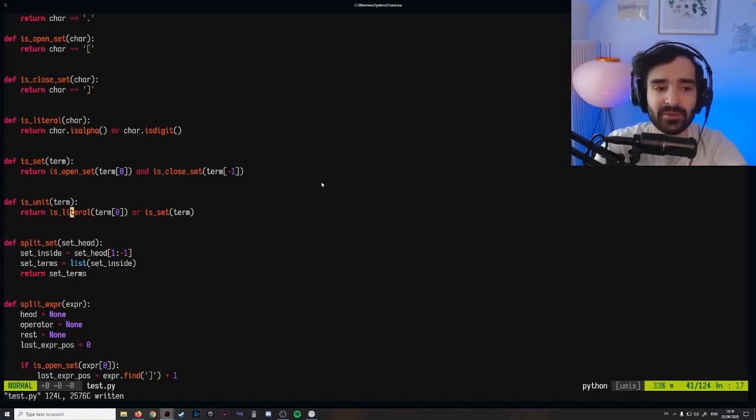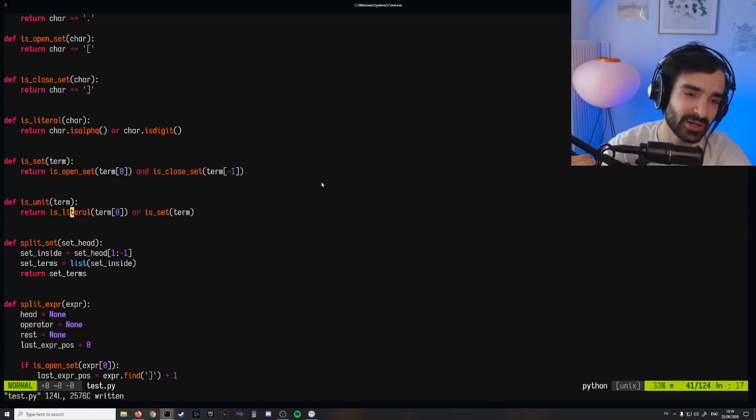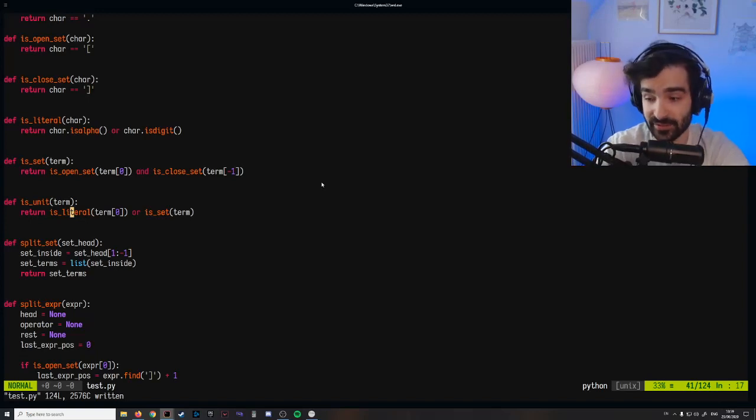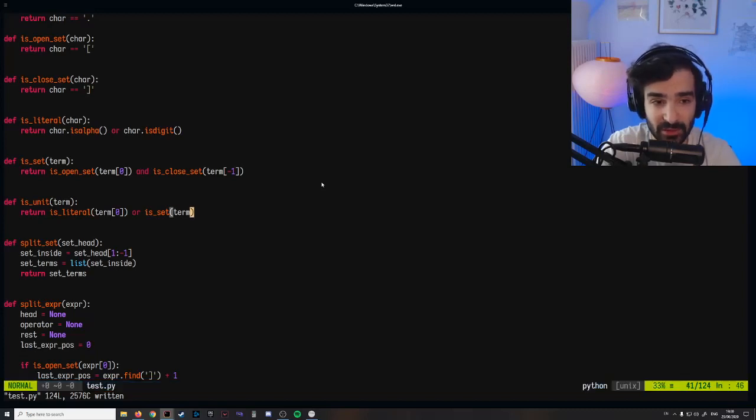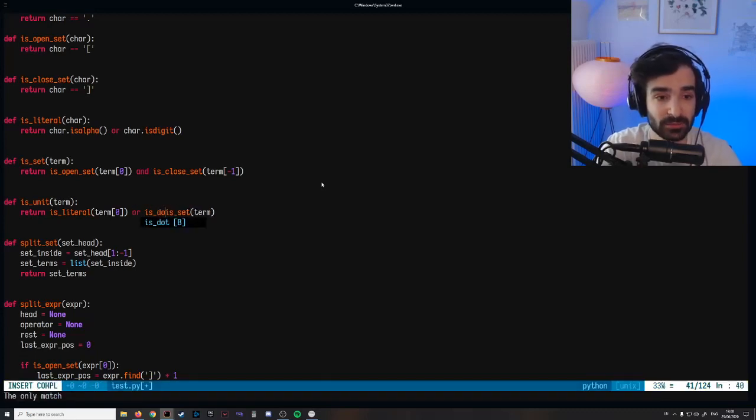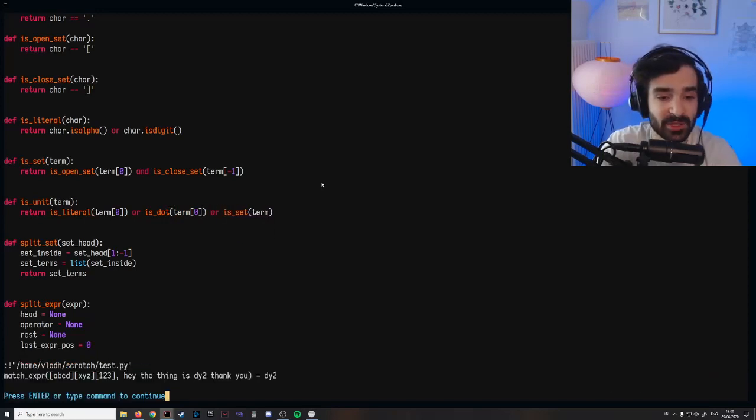But the thing with these kinds of problems is if you structure it in a nice way from the beginning, it's so easy, right? So here we've structured it in a way that will make it easier for us. We have this concept of unit. So we can just say our unit can be a literal or a dot or a set. And then it'll accept our dot.